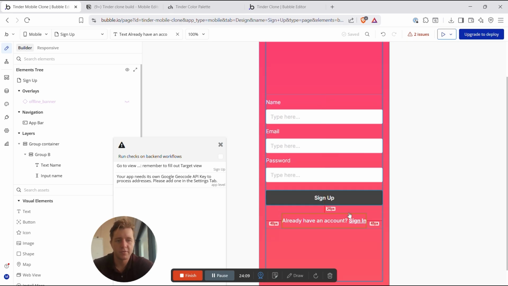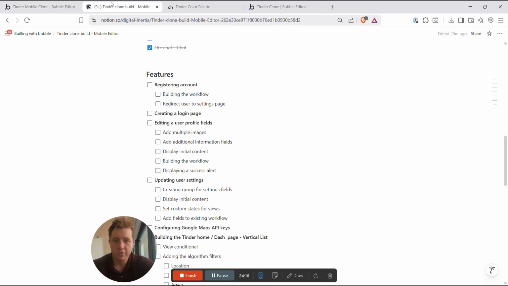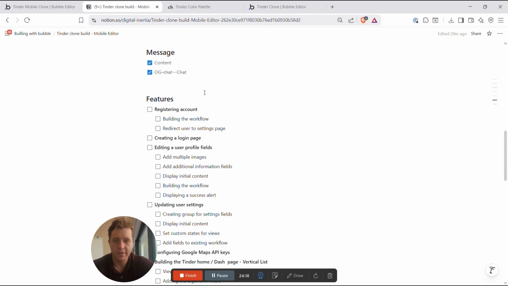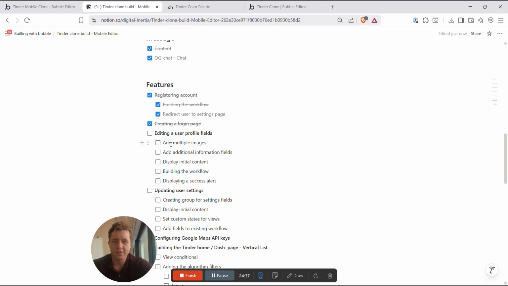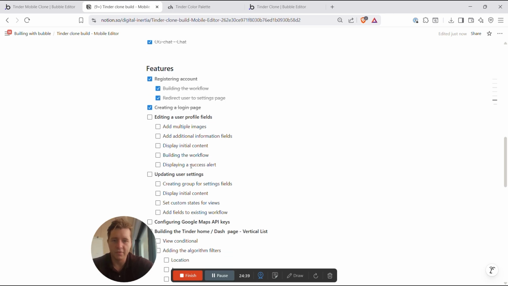And this page will actually need to go to the actual onboarding flow itself. So let's go have a look quickly at the items that we've done. And we have created our register account, and we've built some of the workflows for sign in and sign up. And the login user will go to the user settings page. We've created this login page, but now we need to go and start editing the user profile fields, right?